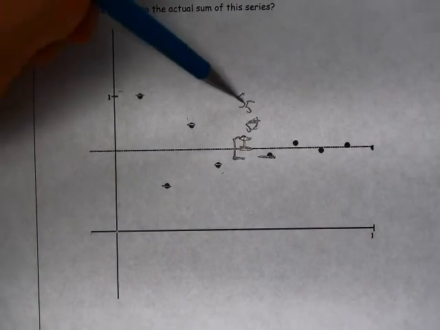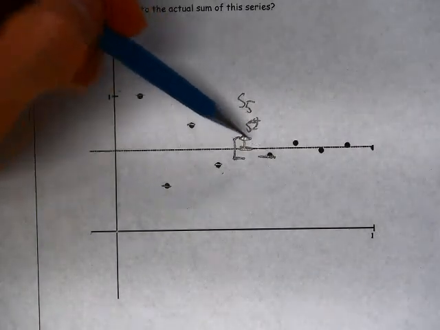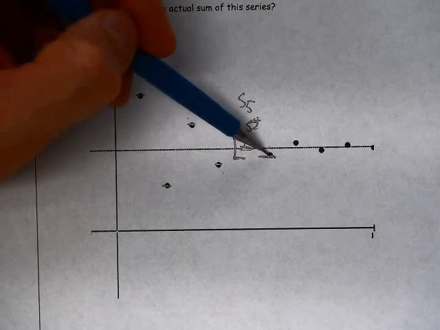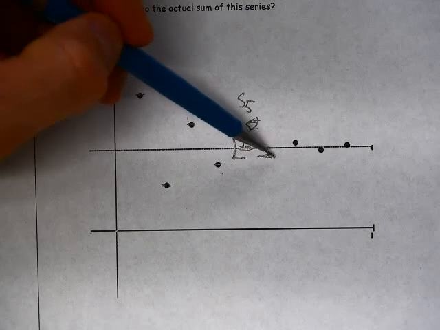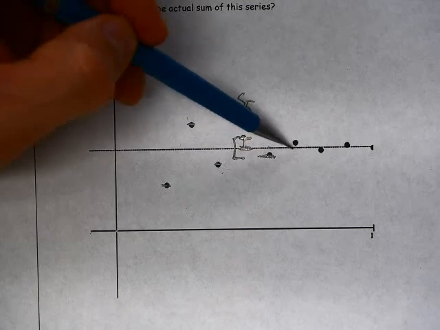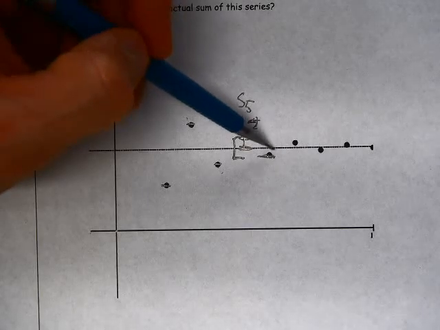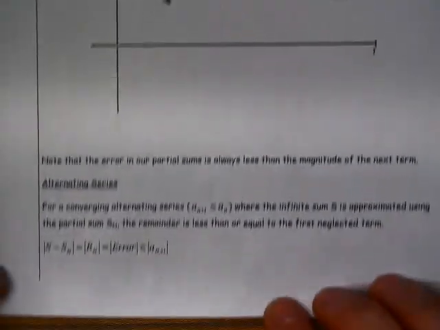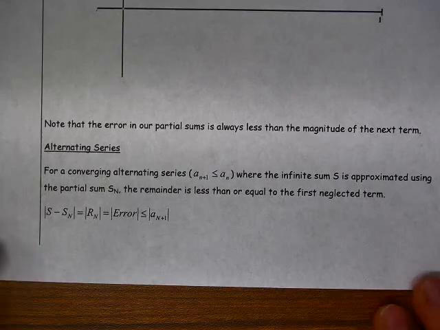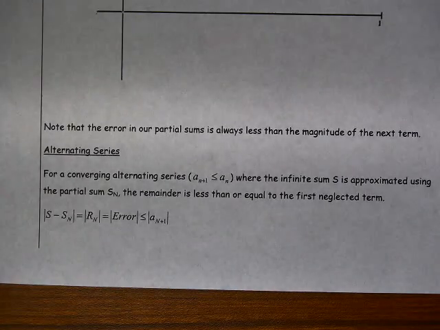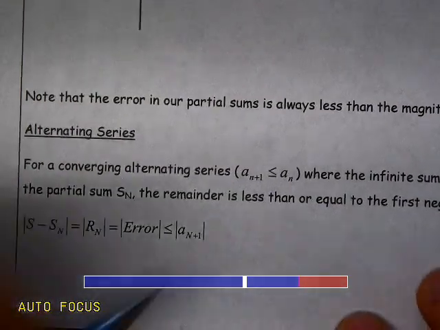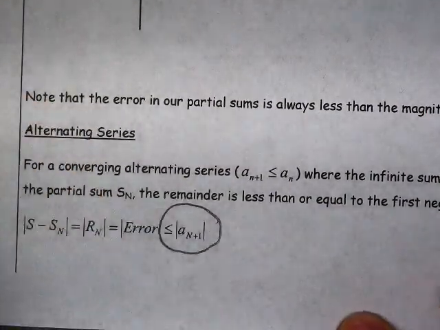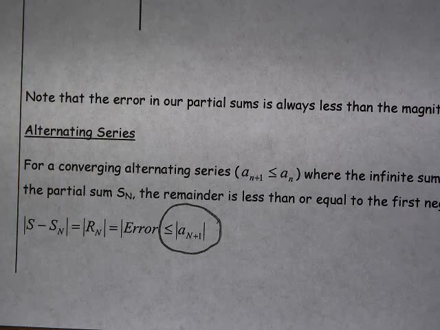So we're at the fifth partial sum, then we subtract the next term, and we go past the actual infinite sum down to the sixth partial sum. And at the sixth partial sum, we're going to add that seventh term back on. It's going to bring us above. So we know that the true value is in between there. Right, so what that means is that our error, or our remainder, is always going to be less than the absolute magnitude of the very next term in that series.